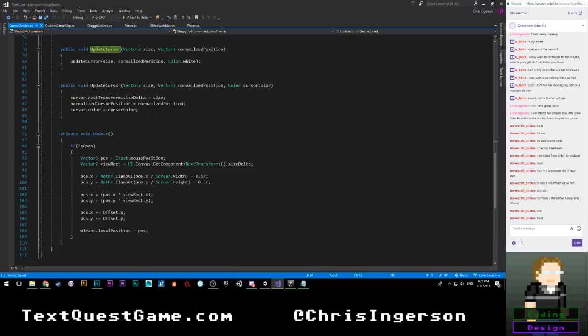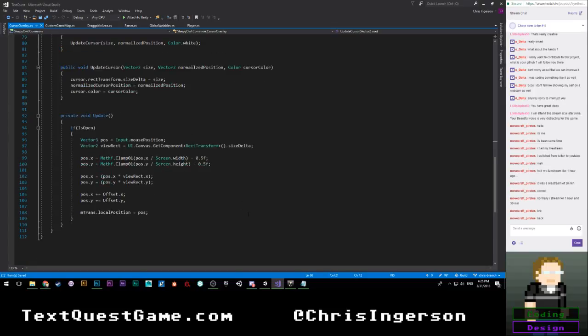Update cursor, normalized position. Here we are. So we get our input mouse position. Oh, it's different because I'm using input mouse position. Okay, it's not ideal. Yeah, I can't really do it that way. That's not really what I want. I can't use the cursor's position.